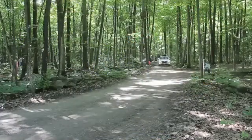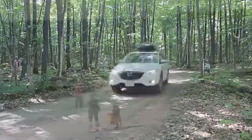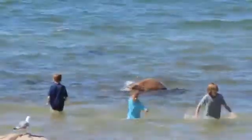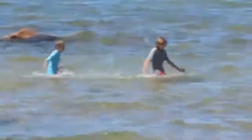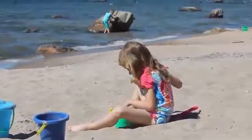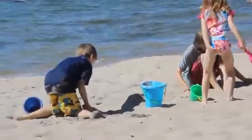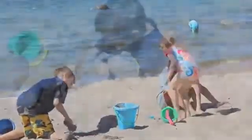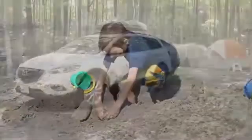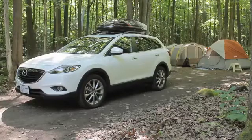The beach at Awenda Provincial Park was too far to walk to from our campsite, so we all loaded up into the CX-9 to get there. Awenda is located on the shores of Georgian Bay, and its beaches are known for their large rocks in the clear water that jut out along the beach's edge, and the kids loved exploring and playing around them. The sand is just right for playing in as well and building sandcastles with, which our kids also took full advantage of. But a good day at the beach can build an appetite, so it was soon time to head back, have dinner, and then enjoy another marshmallow roast, but this time with new friends we had met while there, whose campsite was located close to ours.